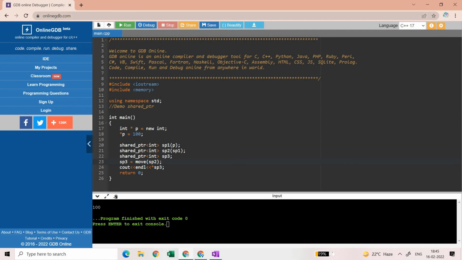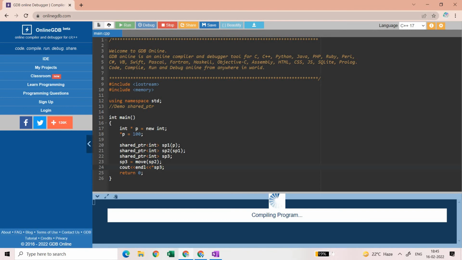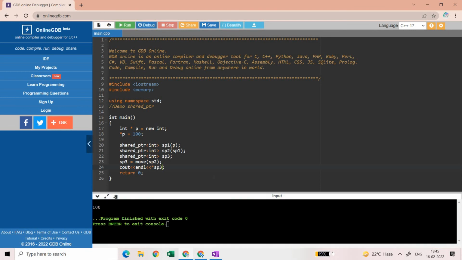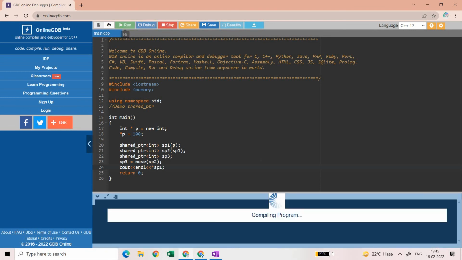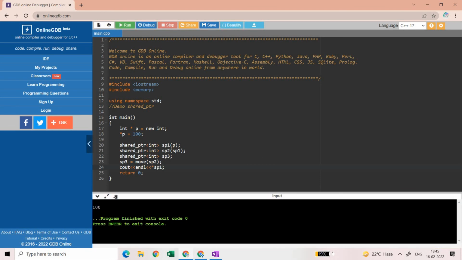So asterisk sp3 will print 100, asterisk sp1 will also print 100, but asterisk sp2 will not print 100. It will crash if I use sp2 here. But if I use sp3 and sp1 here, then it will not crash. So let us see. We have used sp3, so it will print 100 perfectly. We have used sp1, so it will show 100 perfectly. But if I use sp2, then it will not print, and when you run the real program, it will simply crash.